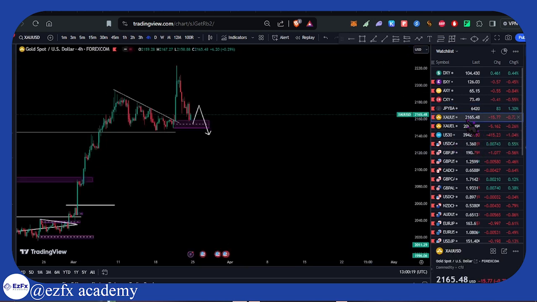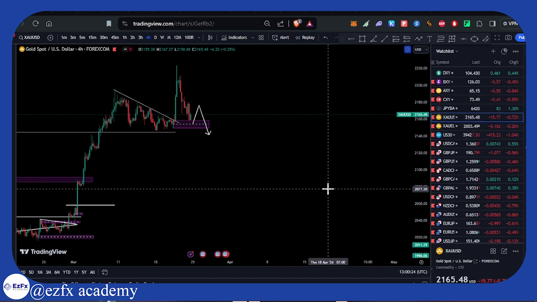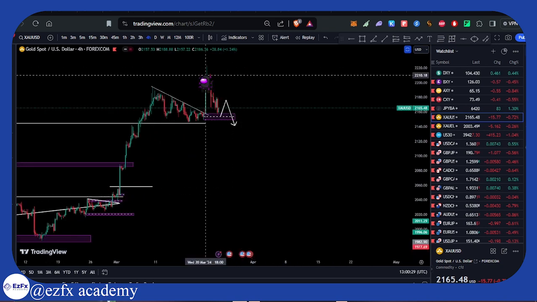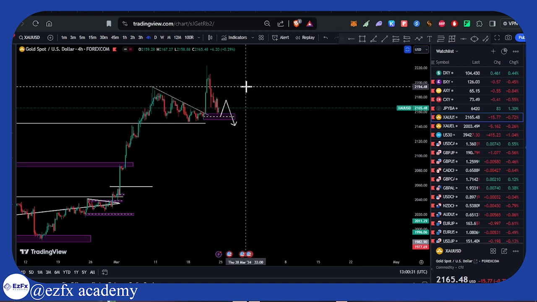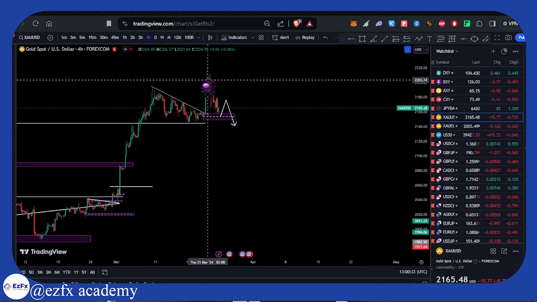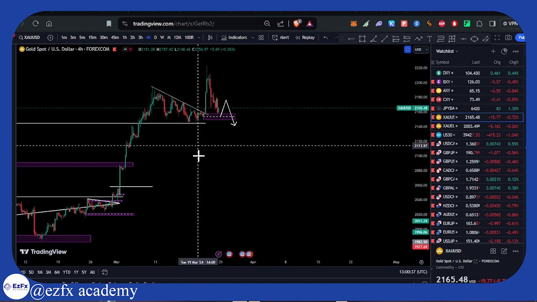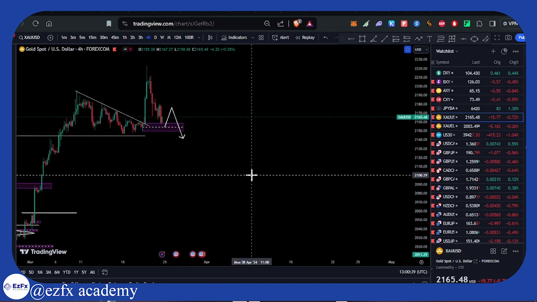Quickly, let's look at some of the commodities we have for today. First off, everybody's favorite, gold, XAU USD. I think this was during the course of last week, yes, this was last week. We got to see gold make a new high, a new all-time high again.